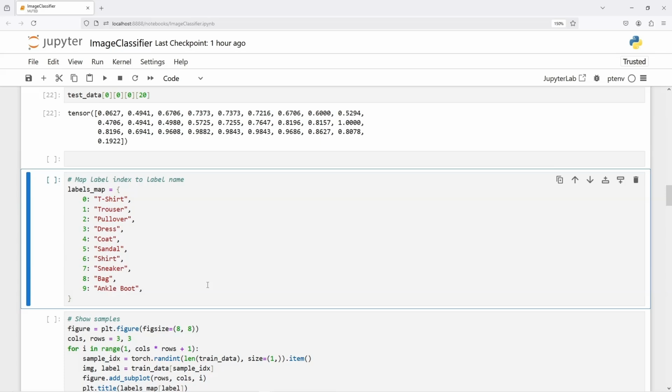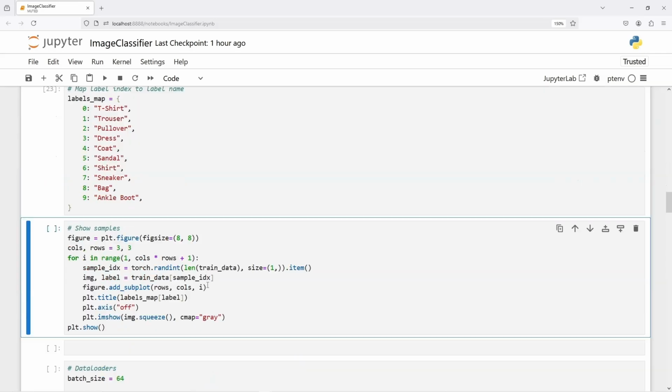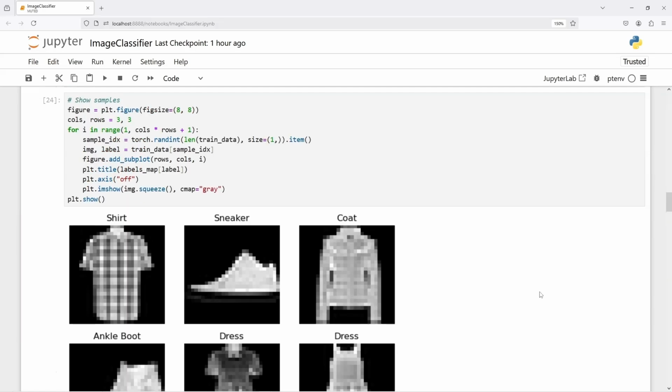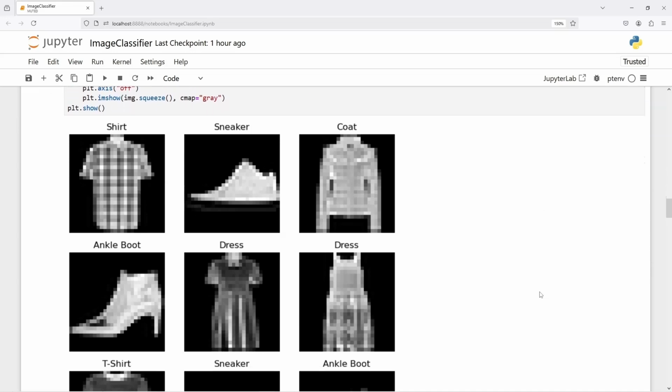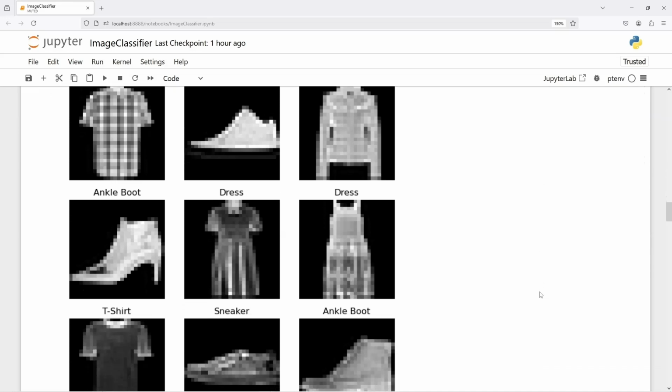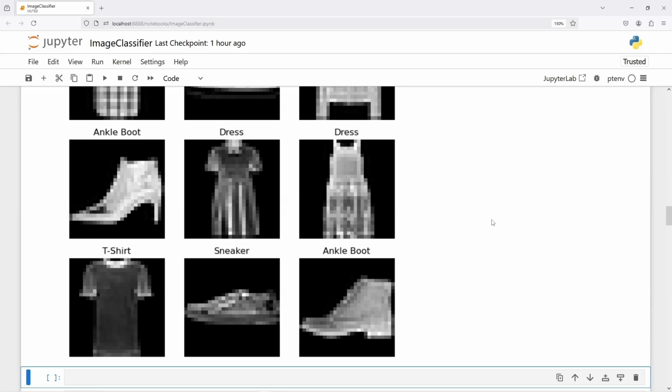Since this Fashion MNIST dataset consists of 10 types of labels, these are the label names associated with the indices 0 through 9. We can then show some examples from this dataset and view them in a figure. This cell plots 9 images in a 3 by 3 grid, and we can see 9 sample images and the corresponding label in their title.